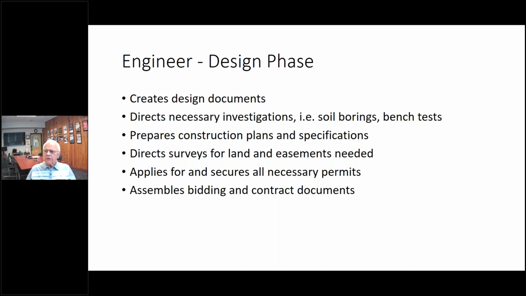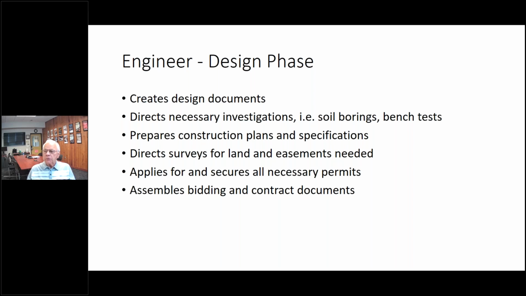Generally, the design phase does not start until funding is secured, as this phase will require a substantial financial commitment in the range of 5 to 10% of the project costs. Soil borings may be needed for building foundation design and to determine underground conditions for buried utilities. Soil borings assist the engineer during the design process and the contractor during the bidding phase.